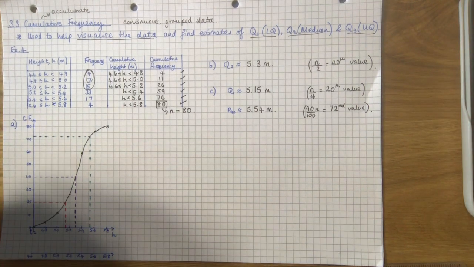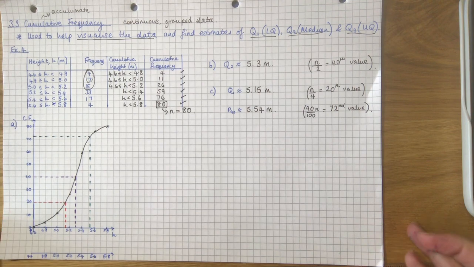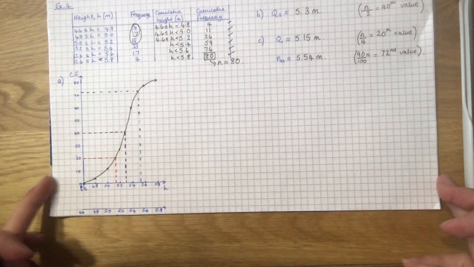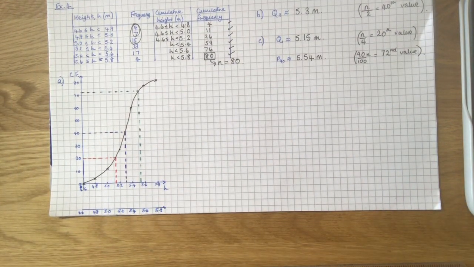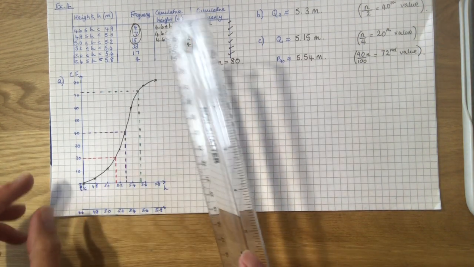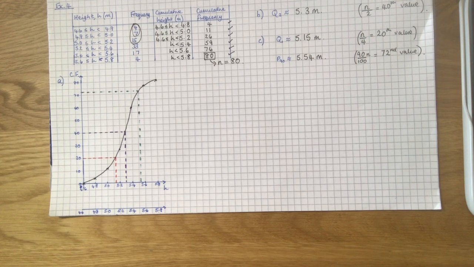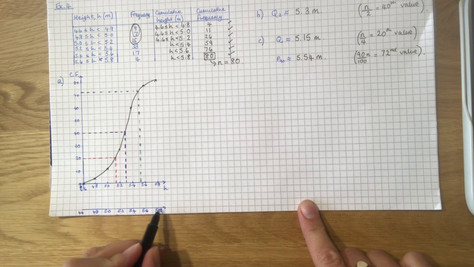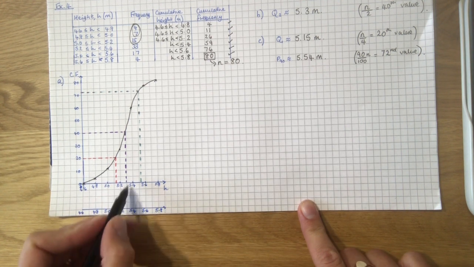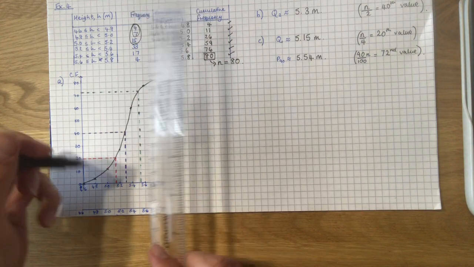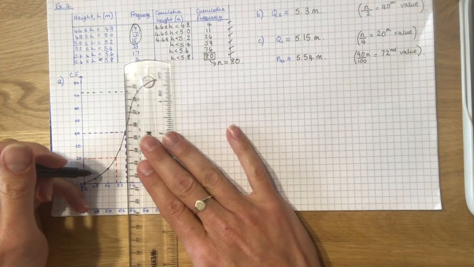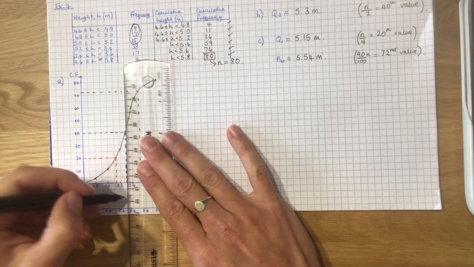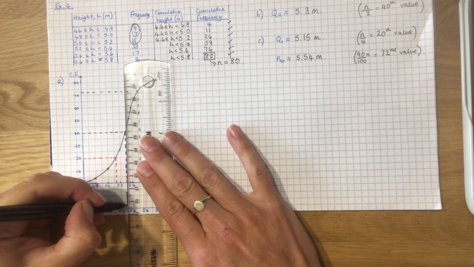Now, for the next bit, I'm going to move this a little bit so it's a bit more in focus. For the last part, we're asked to draw a box plot. And I want to show you how easy it is to draw a box plot from a cumulative frequency diagram, because you start by using exactly the same scale. So you'll notice that I have drawn an identical scale underneath here to the one that's above, because all I need to do now is find out where my median is. So I'm going to use my ruler on there and draw the median.